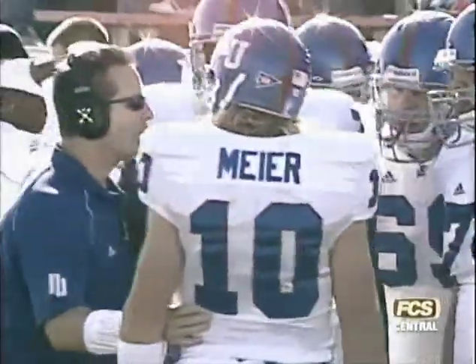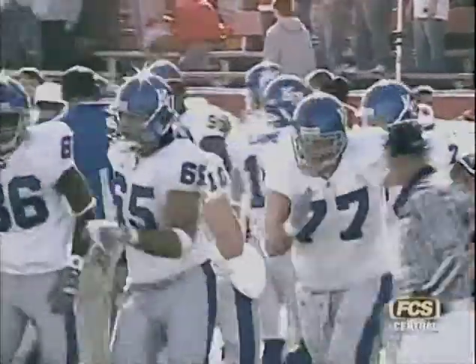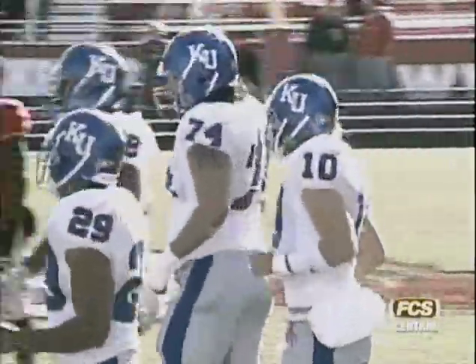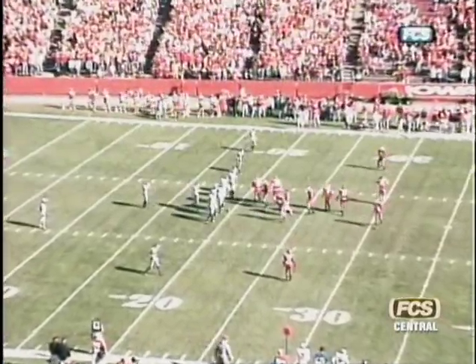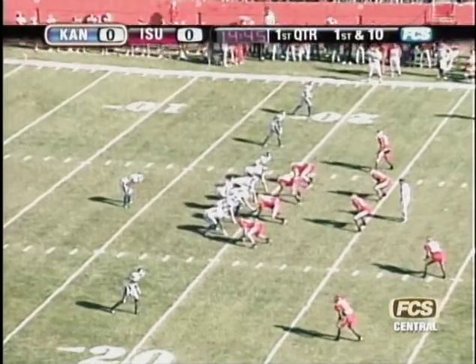We'll see which quarterback comes out. Barman's wearing a hat, so it's not going to be him. Reesing's wearing a hat too, so it's going to be Kerry Meyer, the redshirt freshman out of Pittsburgh, Kansas. Brother of K-State quarterback Dillemeyer, who didn't play last week due to injury. Sixth start of the season for Kerry Meyer. He's been battling shoulder injuries. He's completed 55% of his passes, 10 touchdowns, 8 interceptions on the year.